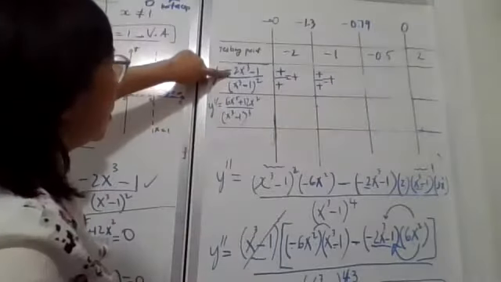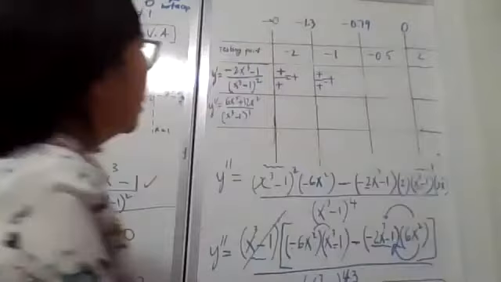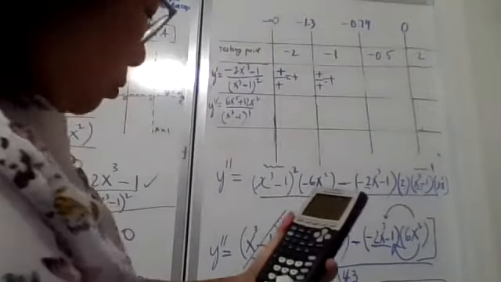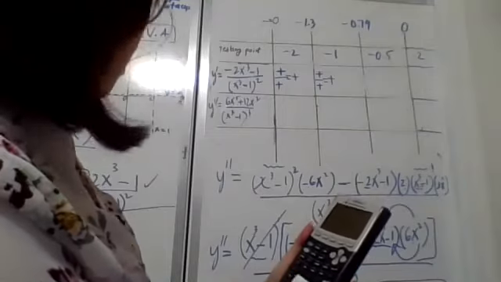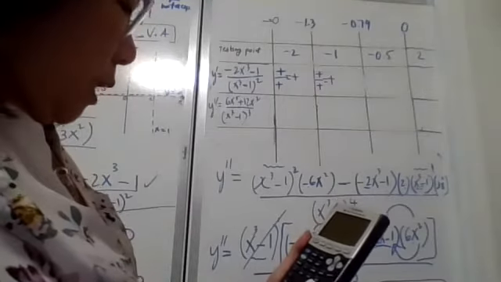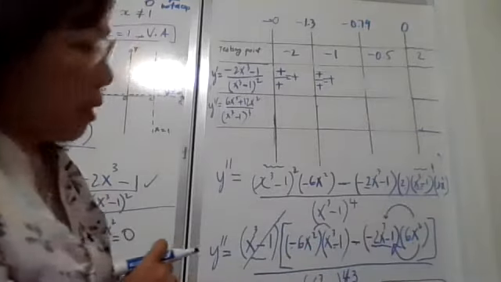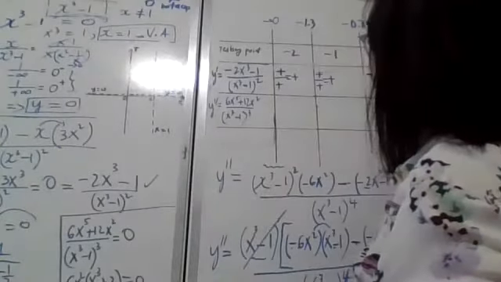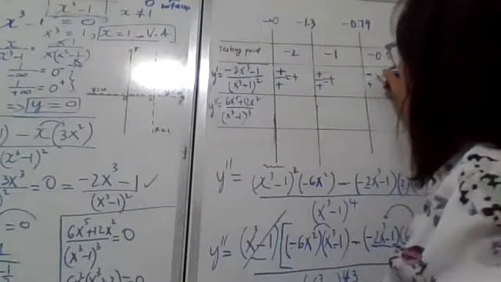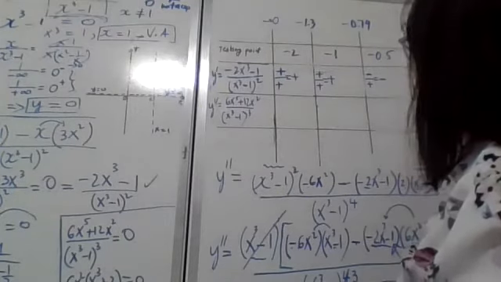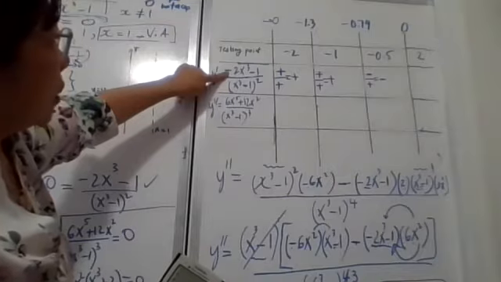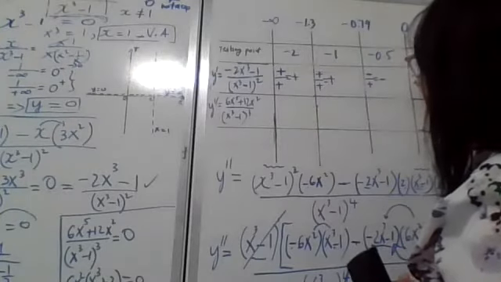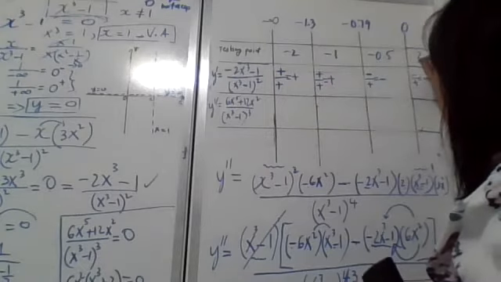Minus 0.5, put in here. Okay, let's check how it looks. So minus 0.5 to the power 3, minus 0.5 to the power 3, and times which, minus 2, and minus 1. So you get minus sign, minus 0.75. So this is minus. And down here is, of course, positive. So this divide will give us a negative value. Now 2 put in here, so it becomes negative 8 times 2, negative 16, minus 1, minus 17. So this is minus divided by positive down here. So this also becomes negative.